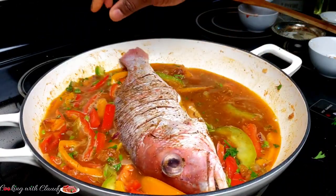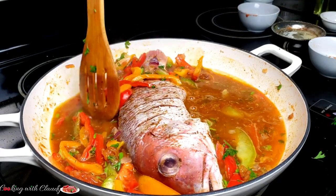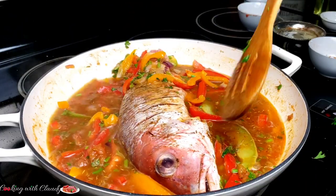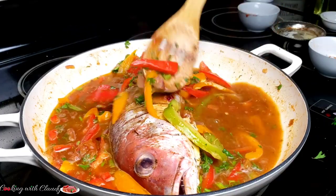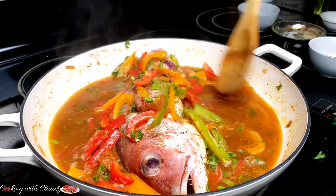This is my favorite part in cooking, guys. Like when the fish just comes in, I just feel so good about it. Red snapper, guys. I love red snappers. I have a million recipes for red snappers. Don't worry, guys. I'm going to be bringing you all those beautiful recipes.